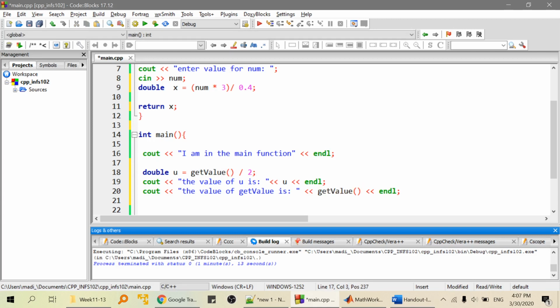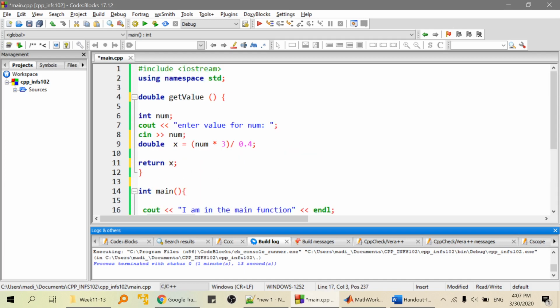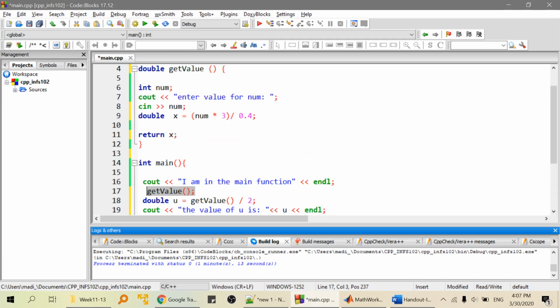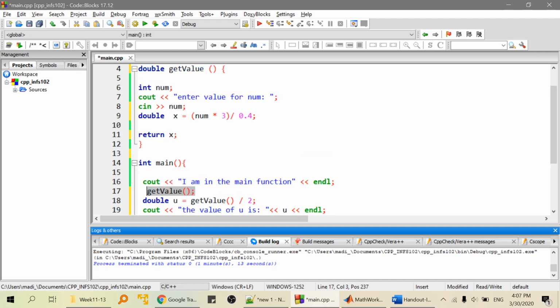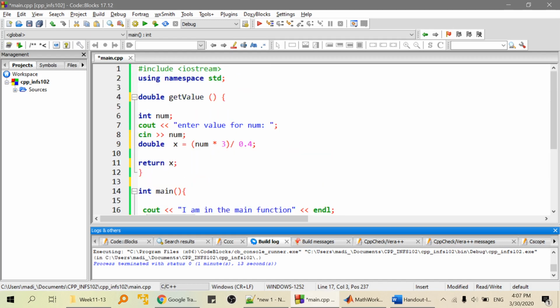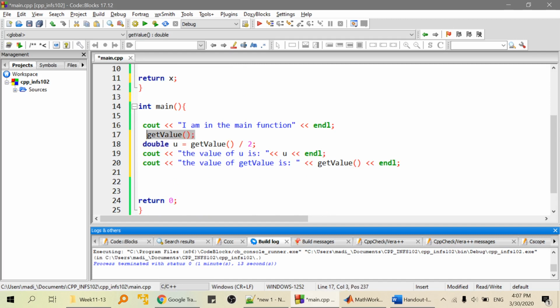We don't need to call the get val here beforehand so that we can use it, because it will have no benefit. It's something like we are duplicating it, since we are going to execute this function two times when we just make it like this. So whenever we have a returning value function, it's much better to use it in the place that we are going to use it, rather than just keep calling it.